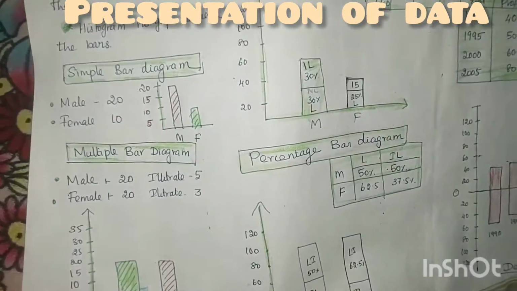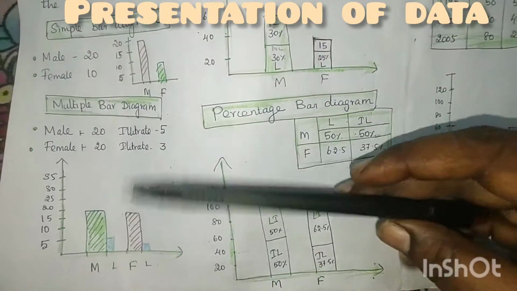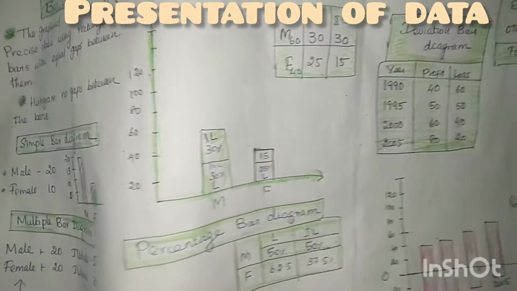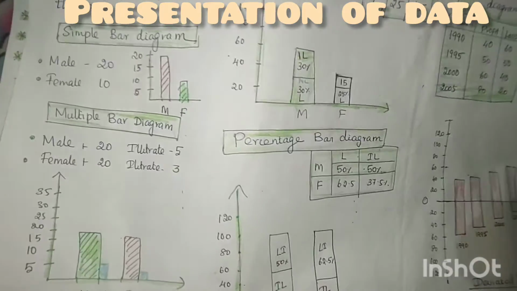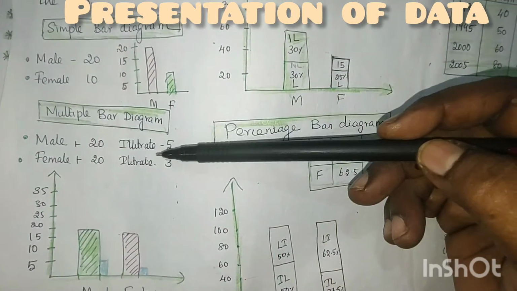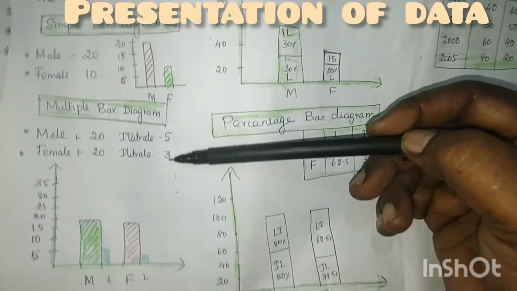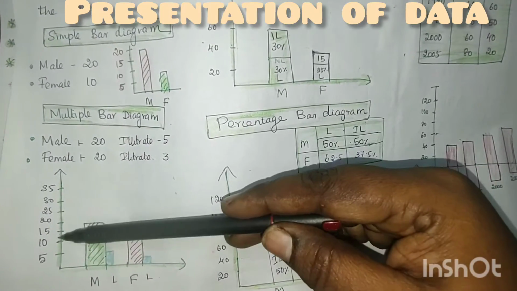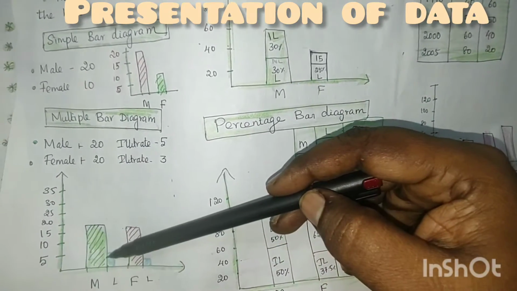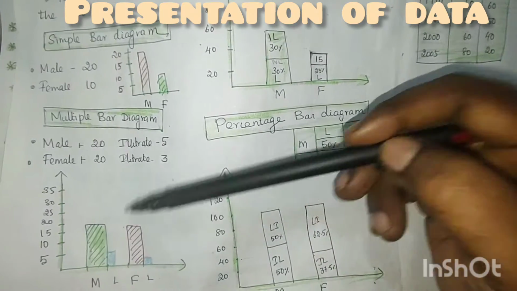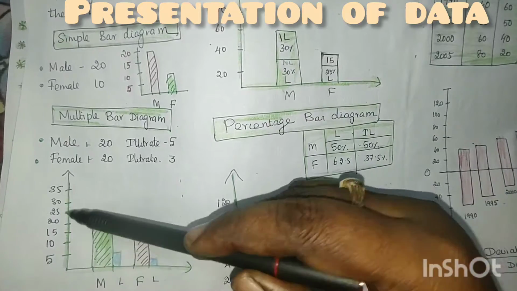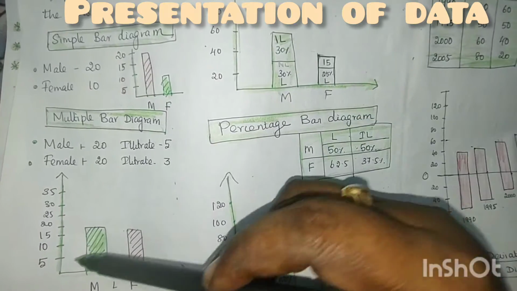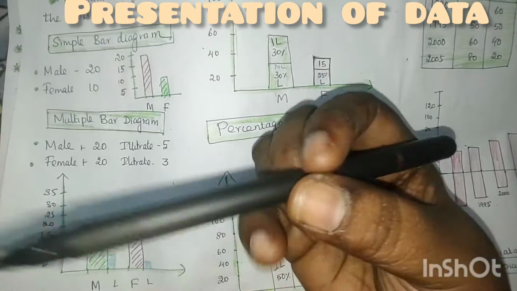What is the multiple bar diagram? In a multiple bar diagram, another data has been added. In the male, how many are illiterate, and for the female, illiterate is not the correct word, we can say non-literate. How many of the males and females are non-literate? So you can mark 5, 10 like that, make one color coding for male and another for female, and then draw the male and female bars, and the non-literate males, it's 5, so until 5 another diagram is there.